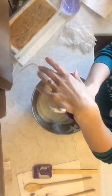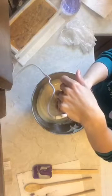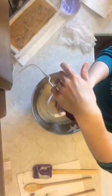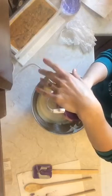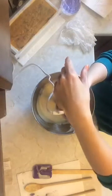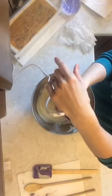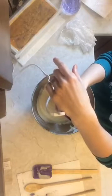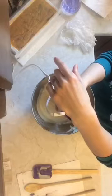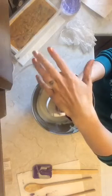But anyways, I have approached other bath and body product makers around my area, and I have asked them to come for dinner. So tonight we are getting together at a local restaurant, and I didn't want it to be a chain. So we're going to a locally owned restaurant, and we're having dinner and talking about what we all love to do, right? Instead of being against each other, instead of feeling like we're competition or to be intimidated, we are getting together and having dinner. And I think that this is going to be so awesome. I am so excited, and I can't wait to hear what we all have to say.